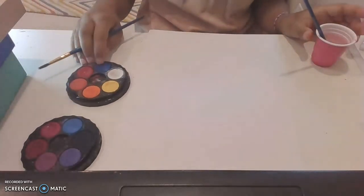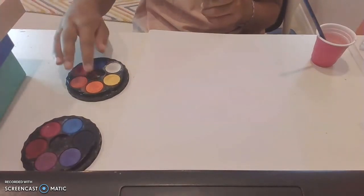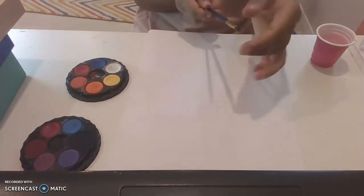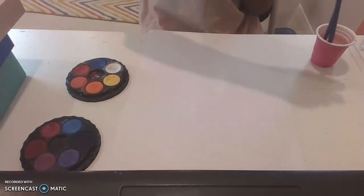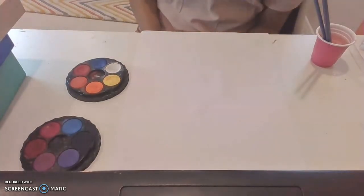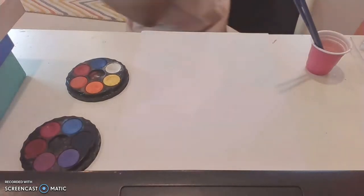What you're going to need are palettes like these, and then brushes. This one got ruined, this one is nice. One thickish one and one thin one. I get all my paint supplies from Sears, I think that's the name, but it's really hard to say.